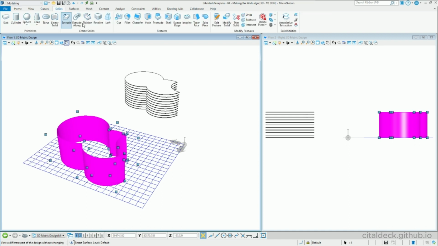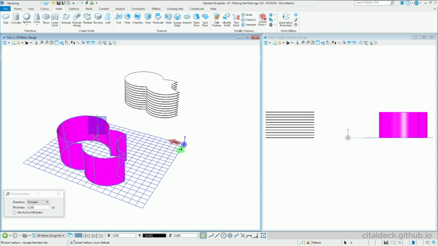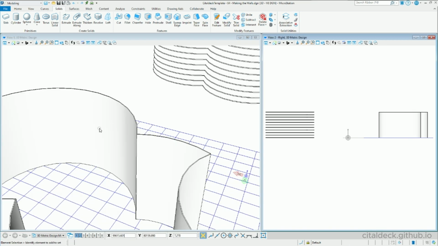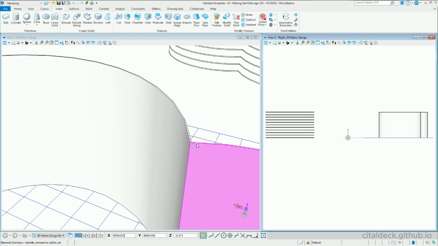And now we're going to go to Solids. We are going to go to Thicken. Click on it, and in the Thickness pop-up window, we are going to put in 0.2 and then hit Enter. Now going to go back to the shape right here. Click on this shape and then drag it a little. Now that we have created the thickness for these walls, we can zoom in, and we will see there is this thickness on our walls.